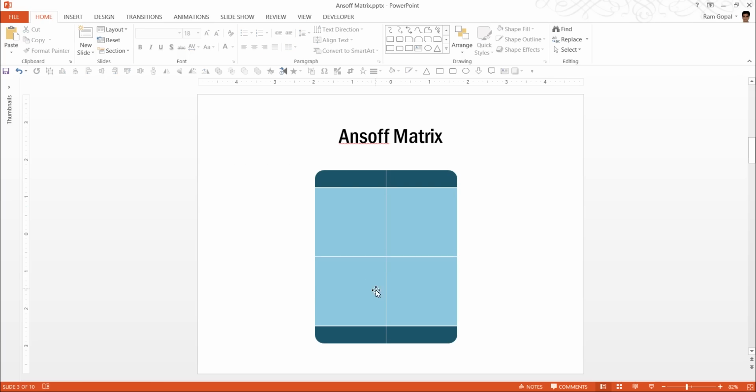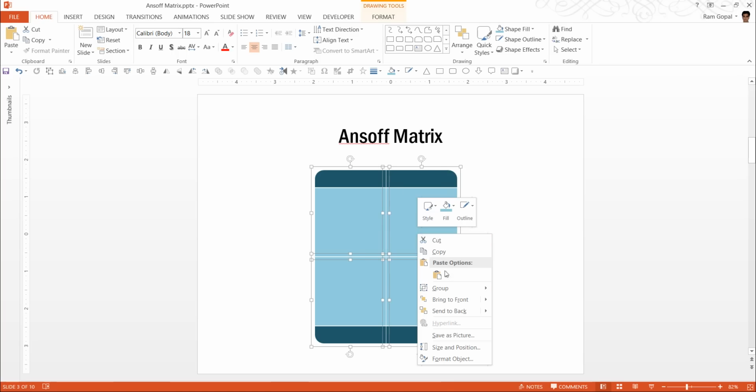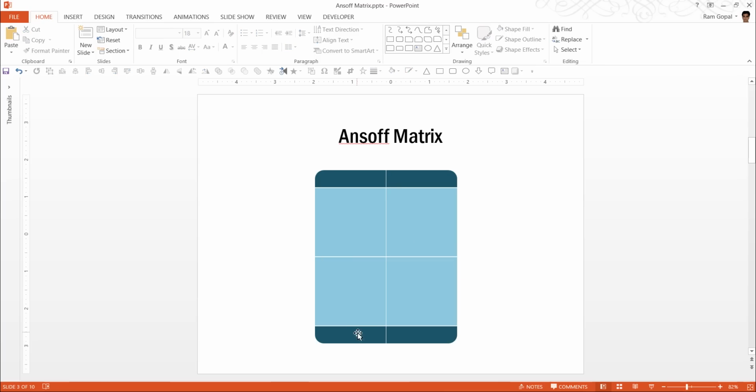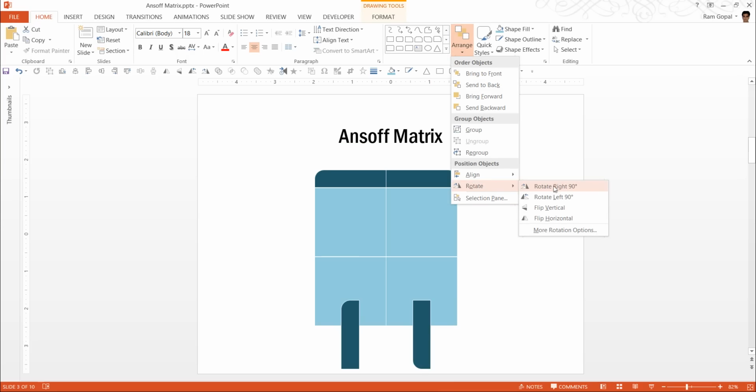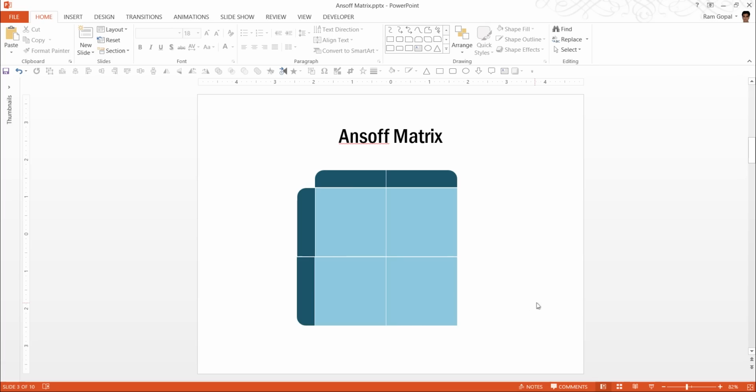This is one way to create the four quarters, but there is one small twist here. We are going to keep these shapes on this side rather than on the bottom, so I'm going to actually remove the grouping for everything. Yeah, ungroup. I'm going to move this to this side. For this, I'm going to rotate. So I'm going to select both the shapes, go to Arrange, Rotate, and I'm going to rotate right 90 degrees. As I do that, I can pick this up and place this on this side, and since it is a square, you don't really have to adjust the length. Now this one I'm going to keep here, and that is done.